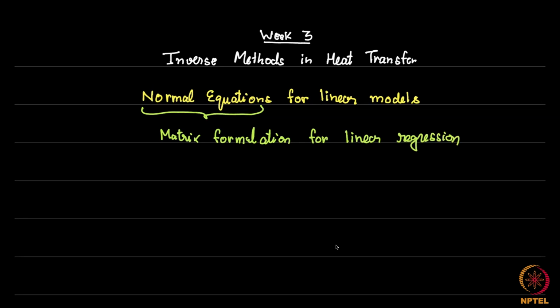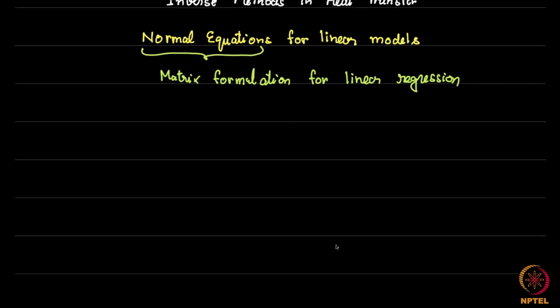This matrix formulation for linear regression, as you can see, is a compact form. Now, one thing, of course, is this makes things a little bit easier to code in the general case. Remember that in the last videos, we had looked at a linear model. We had also looked at quadratic models.